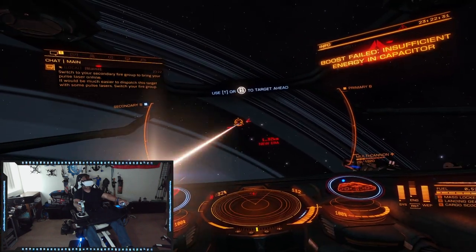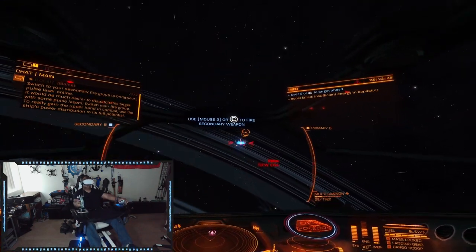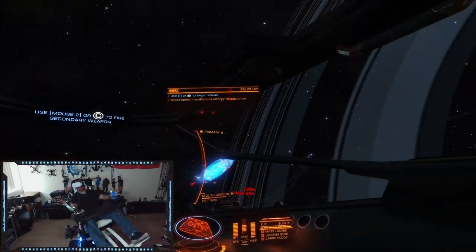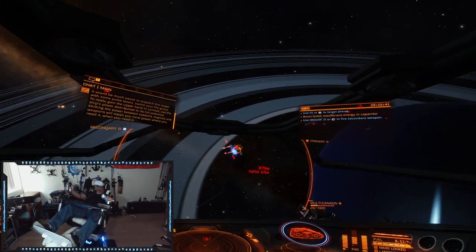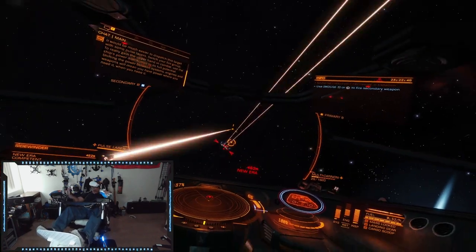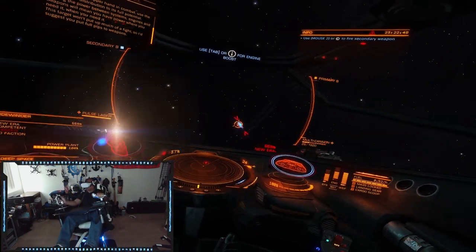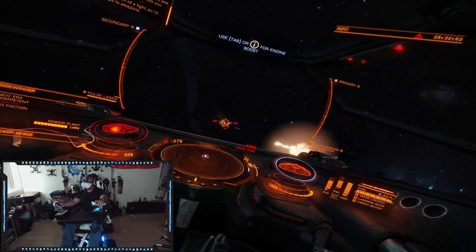Power the system. Switch your fire group. To really gain the upper hand in combat, use the ship's power distribution to its full potential. Shifting the power between systems, engines, and weapons will mean you have power where you need it and when you need it. This target won't put up much of a fight, so I'd suggest you put full pips to weapons.